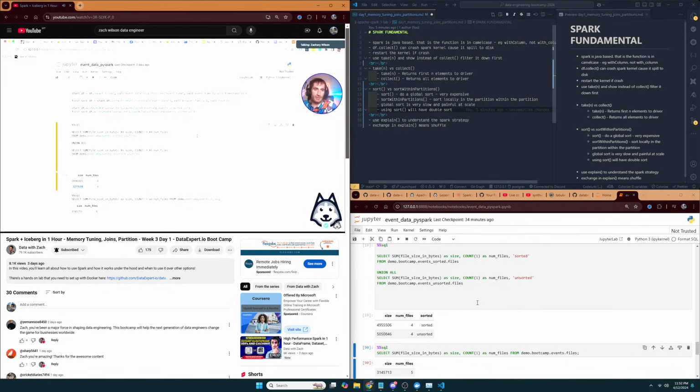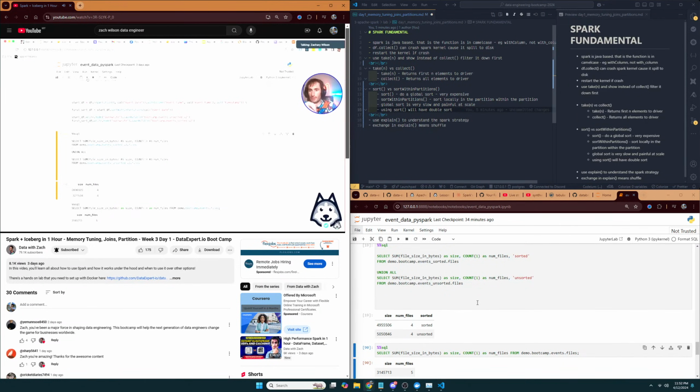And the main reason for that is this comes from run length encoding, where if you have all of the low cardinality things together, then you're going to get better compression that way. So for example, let me show you, if we instead only sort on date and we're not going to also sort on browser family and host, because I think this is going to give you an example of how this works.